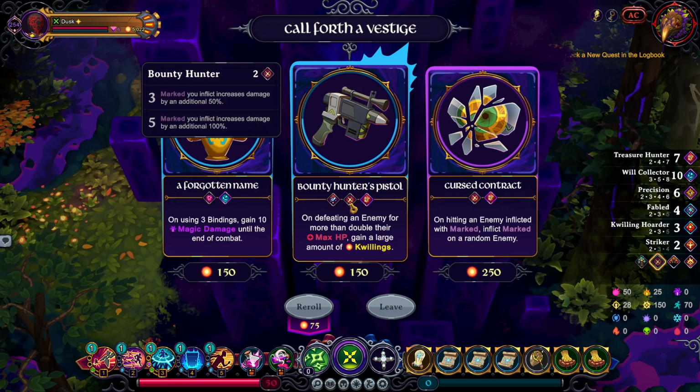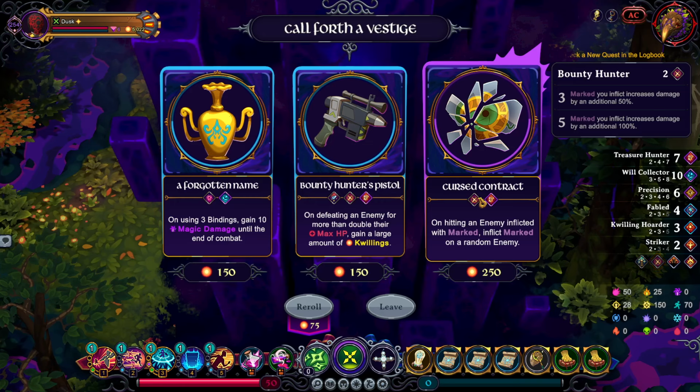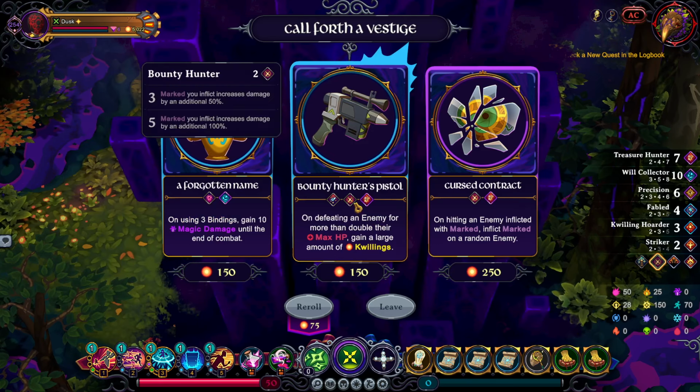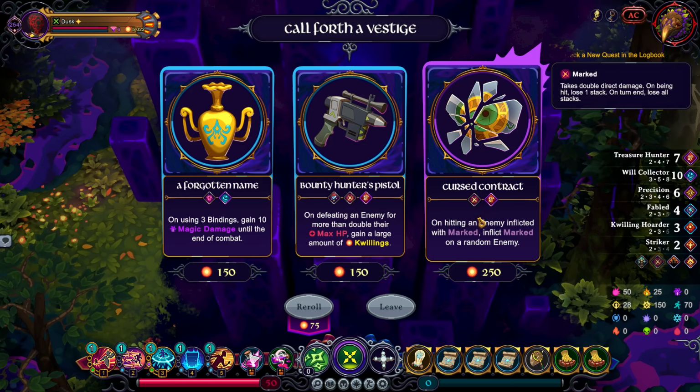Starwalker is fun. We could get Bounty Hunter up a bit. I don't need Treasure Hunter. I don't know about Cursed Contract. I do have Marked, right? I could apply Marked Chains with this. Well, I do apply Marked, as it turns out. Marked Chains are pretty strong. Especially because this gets me... It's essentially with one enemy means I could gain... Oh, and not infinite, but provide perpetual Marked, which is pretty good. That's a pretty good pickup, right?